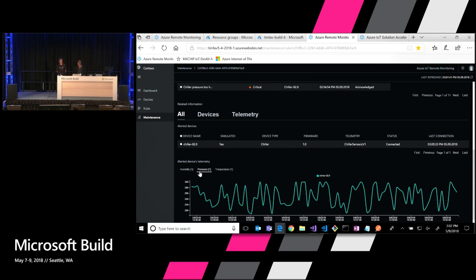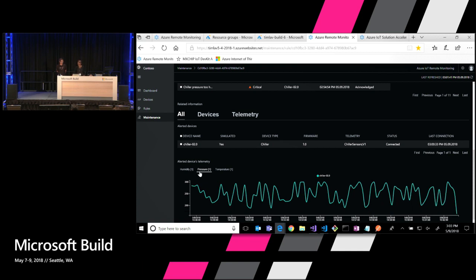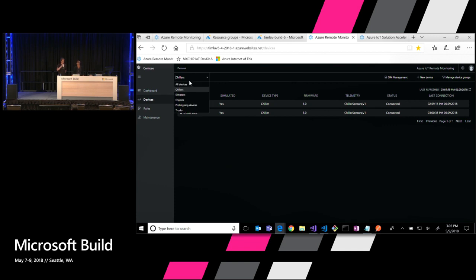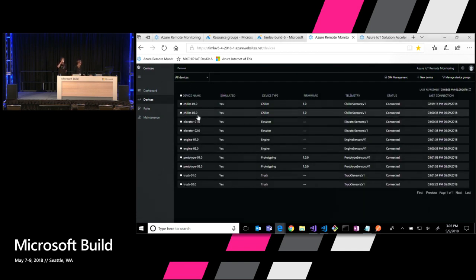The other thing that operators can do inside of the system, so there we go, is look at all of the devices. So here you could say go back to all devices. As part of the demonstration, we provisioned 10 devices total, five device types, one device that's working well and one device that's working errantly and triggering an alarm.